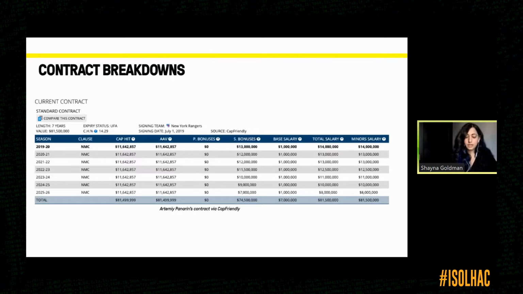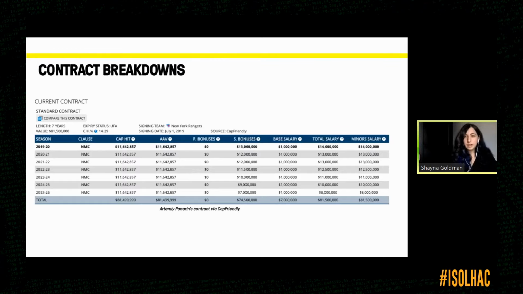And it also can guarantee more payment even in lockout years, since they would get their signing bonus on July 1st, when the lockout would be announced later. So with Panarin, you can see that his base salary is only $1 million every year. His signing bonus is the bulk of his earnings, and his total salary and average cap hit stay the same despite this structure. But this is what gave the Rangers the edge in signing him when there were comparable deals, and even some with more money, because they offered it in this way.